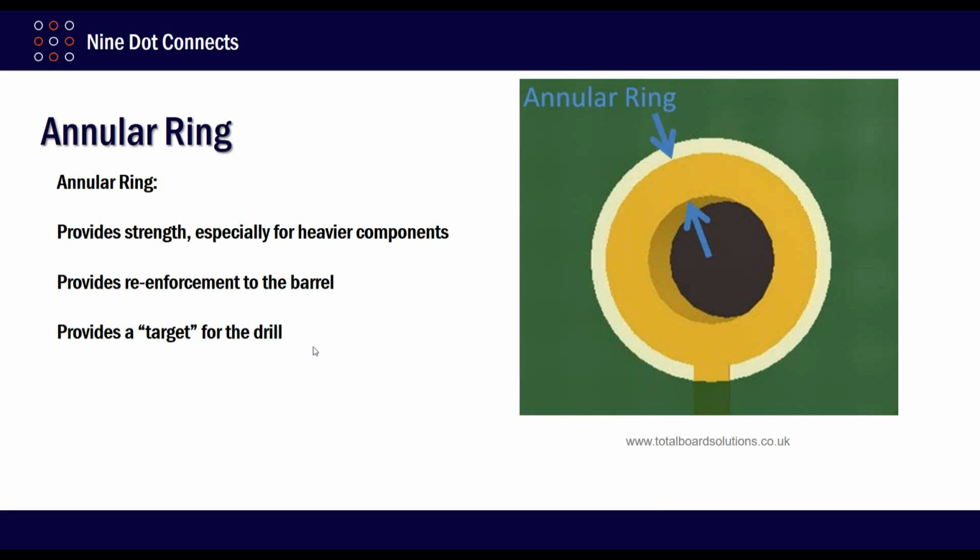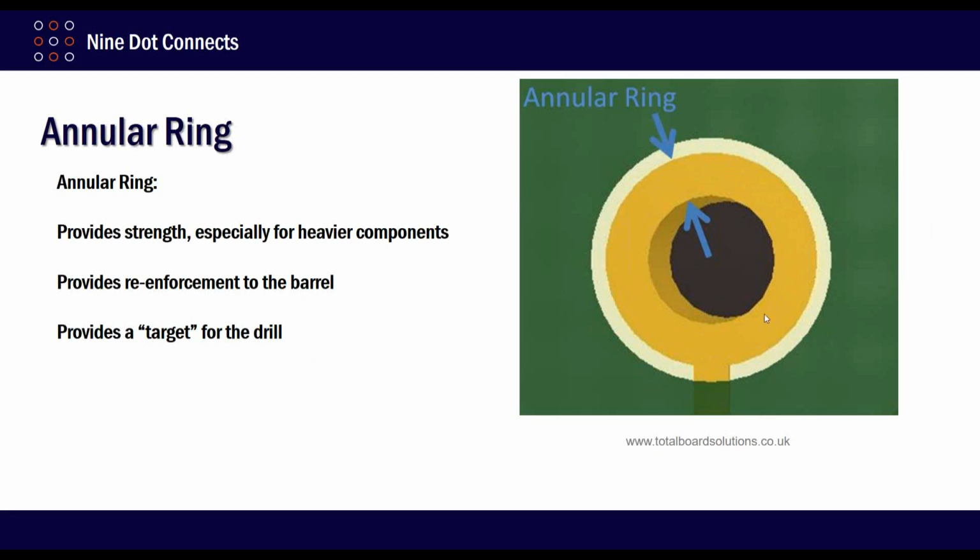All right, let's jump on over here to the annular ring. The annular ring is basically the copper that goes around the holes. It's on each layer. There's been a lot of debate on Altium's forums as to whether or not you want them on the subsequent layers, but they do provide additional strength to the hole itself. As a matter of fact, the IPC will call out for larger annular rings if the component you have is of a certain weight, because you've got to remember that annular ring is supporting this barrel and the copper, and if there's not enough copper over here, it could actually get ripped out by vibration or other things because the part is so heavy.